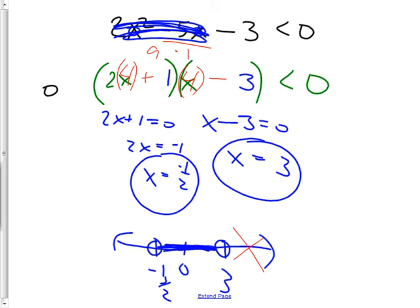And it's pretty darn likely this other area does not work either. I'm just going to check it. I'm going to stick in a negative 2, to show you how it doesn't take very much time to check. Negative 2 going in. And I get negative 2 times 2 is negative 4 plus 1 is negative 3 times negative 2 minus 3 is negative 5. Negative times negative makes it positive. 15 is less than 0. A positive 15 is less than 0. That's not true. Doesn't work.